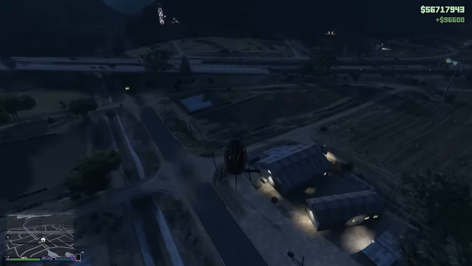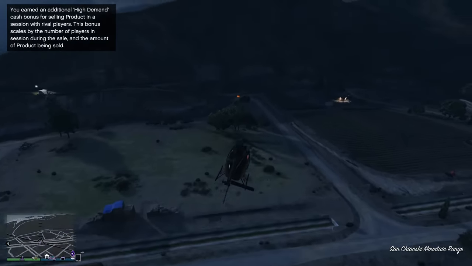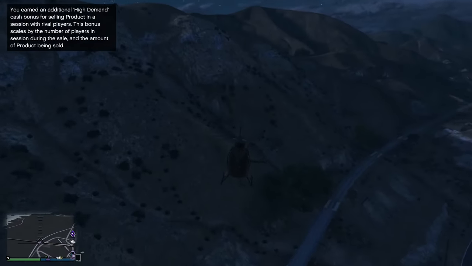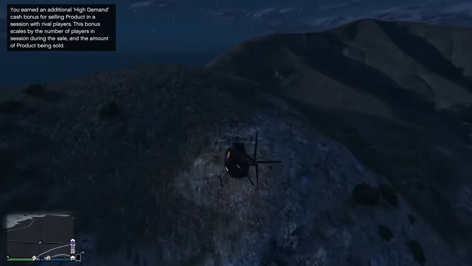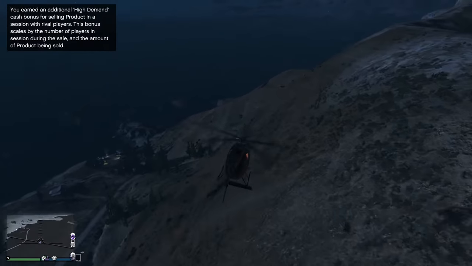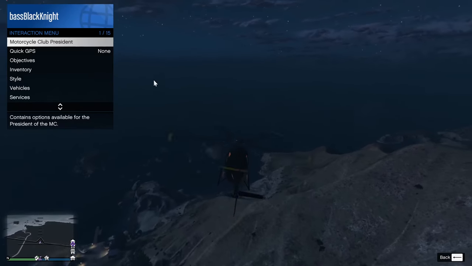Well, that was nice. They just went in and blew up half my product. Still made 96, so I'm still in the profit zone. I'm not going to give him the attention he wants, though. The sweet, sweet attention that he so desperately desires. What are we going to do? We're going to do it here.